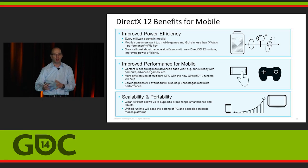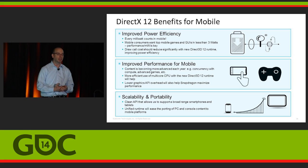Obviously, we love performance as well. We want to get good and great gaming experiences on tablets and on phones. So obviously, reducing overheads, like you've heard a few times now, will improve that performance when required. At the same time, the multiprocessor aspect and the multi-threading improvements that are being done for DX12 are going to be great in the mobile space because we have a lot of cores as well, and utilizing them properly has always been a challenge. And while I would love to be running always at 3-4 gigahertz, it's a little harder in the mobile platform. So multiprocessing will be very helpful.